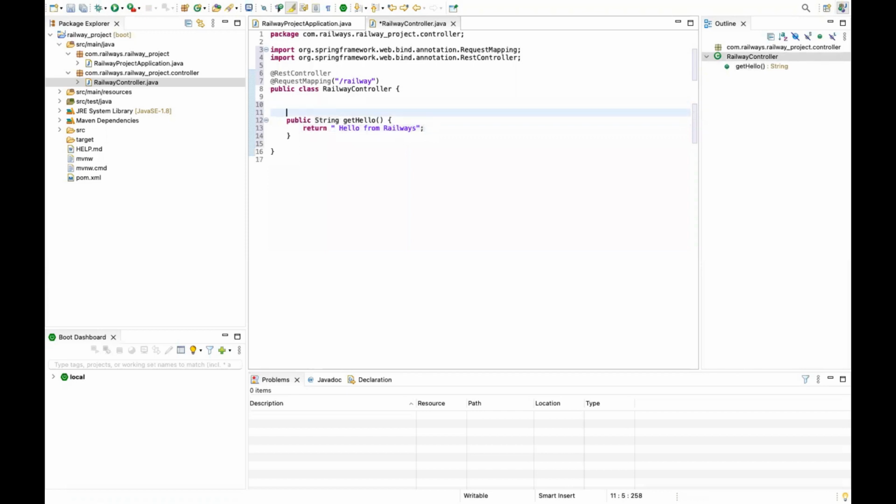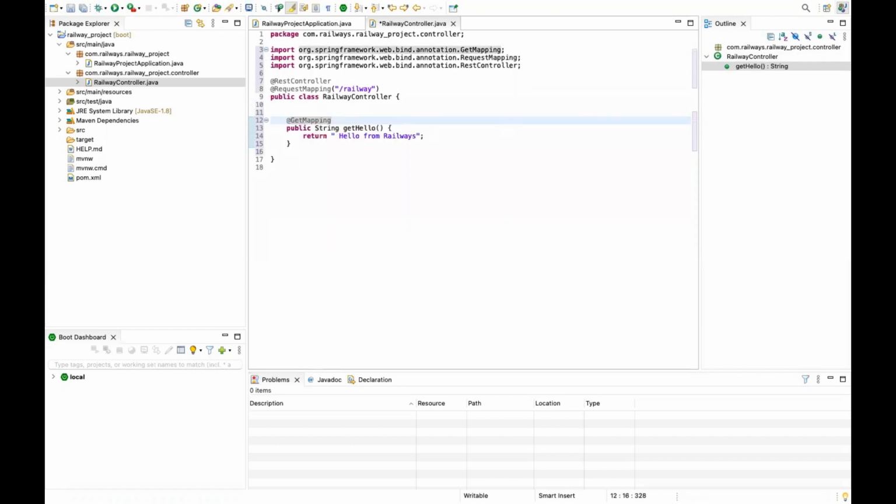Here, we want to get some response. We are not updating anything, or saving anything into our database or the server. For such a scenario, we use this particular mapping, which is GetMapping. These are different verbs actually, for example get, post, put, delete. So if you want to get some data, generally we just use GetMapping. We have to define one URL here as well, and let's say I'm just saying hello. We want to get the hello from here. So this will be it. It is very, very simple.